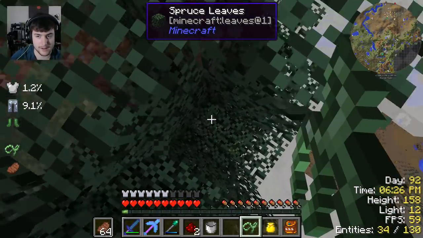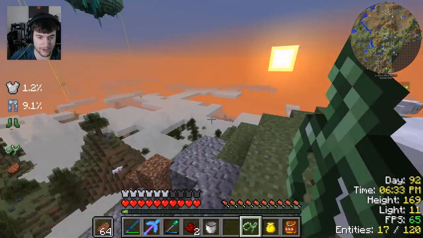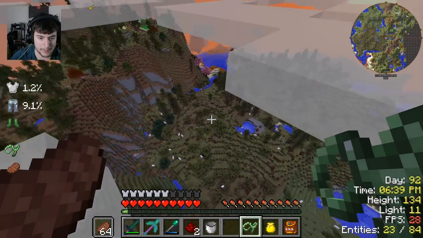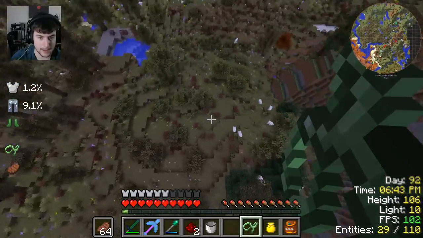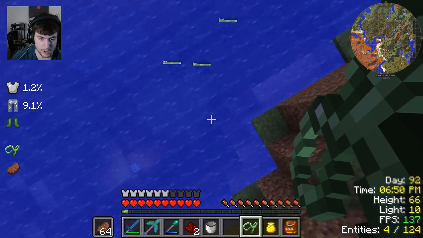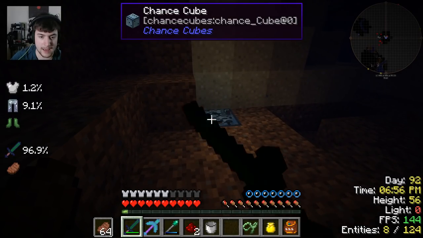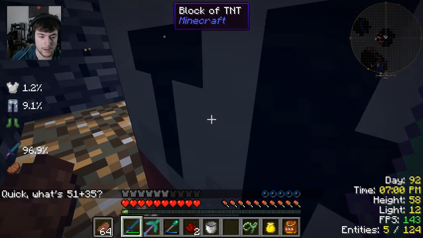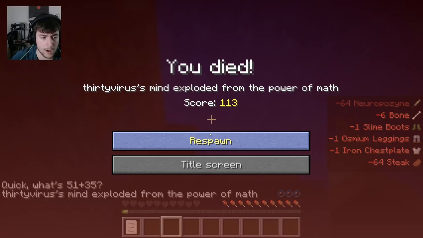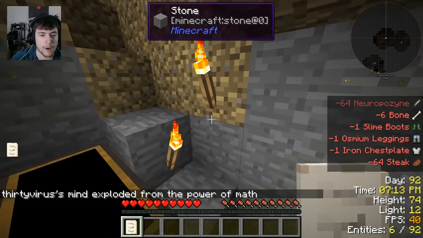Up the mountain. How high am I right now? I'm at almost the sky limit. What the frick? Get out of here. Okay, gold's that way. Boing. That didn't work. Boing. Don't land in the water. Ooh, a chance cube. Chance cube. Nope. No. Wow.